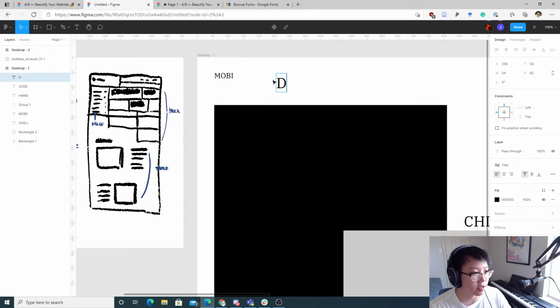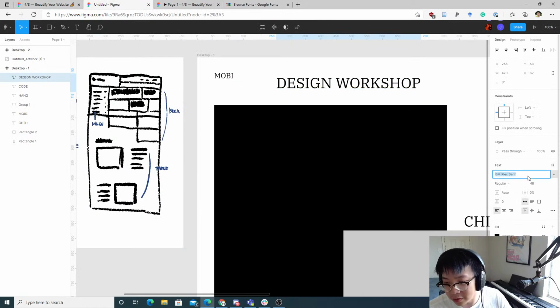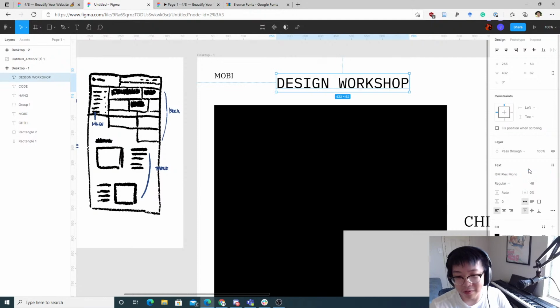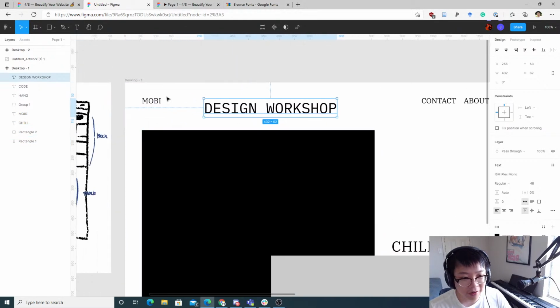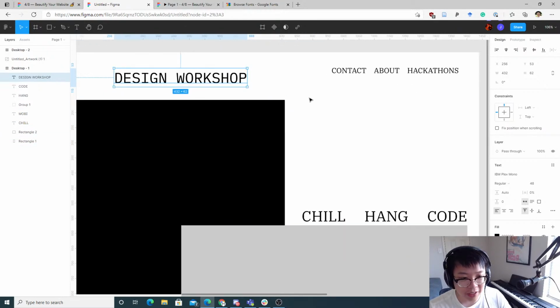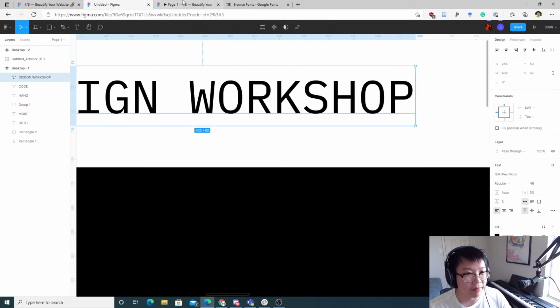So, design workshop. And because it's on a menu, the font is different on this menu, and we want to make it different here, so we could change it up here. So we'll do IBM Plex Mono, and this is going to be our secret glue, right? I call it secret glue because on a website, you know, what makes this in particular a developer site is the mono typography.